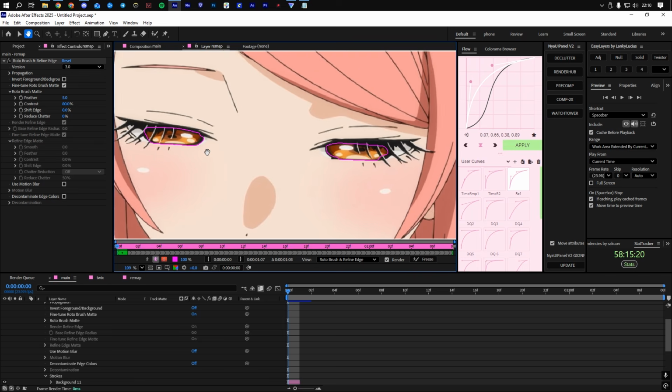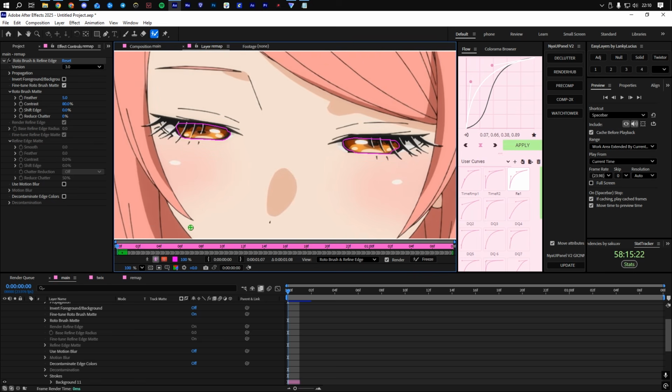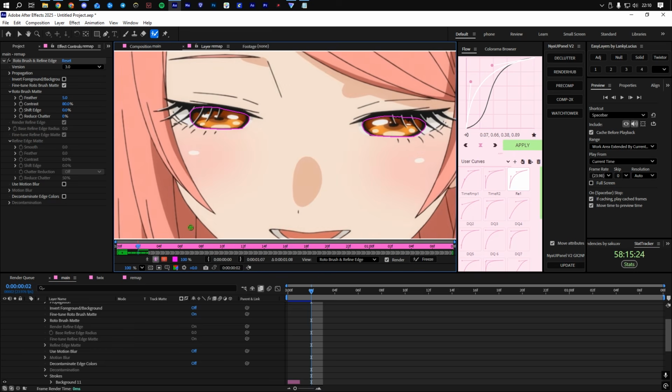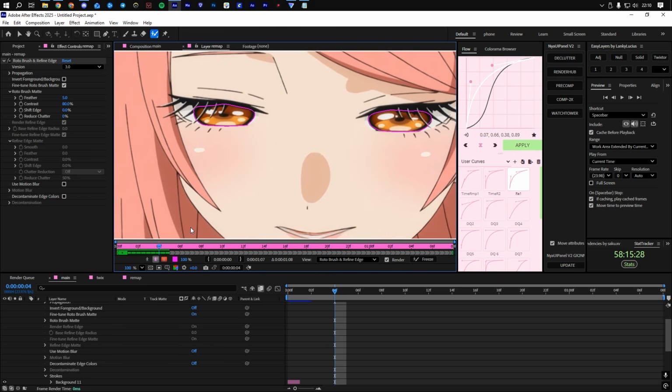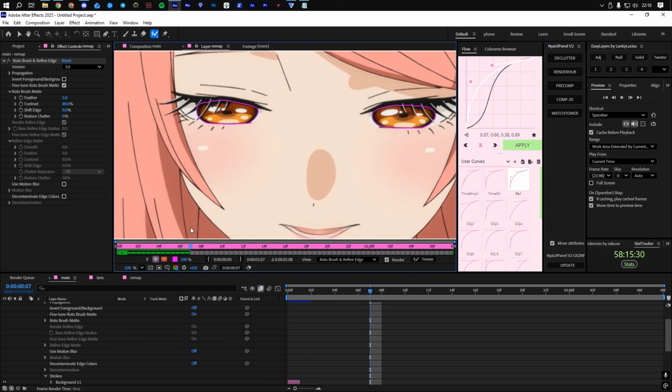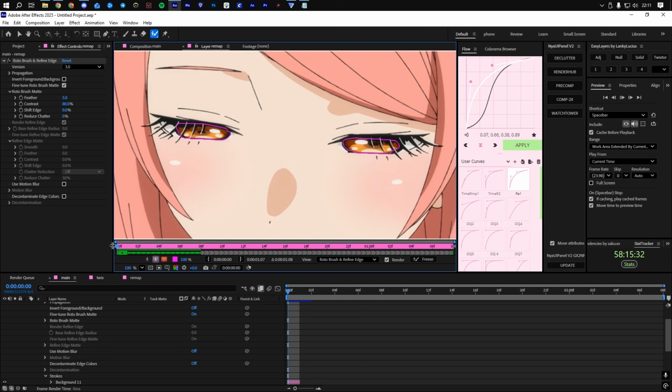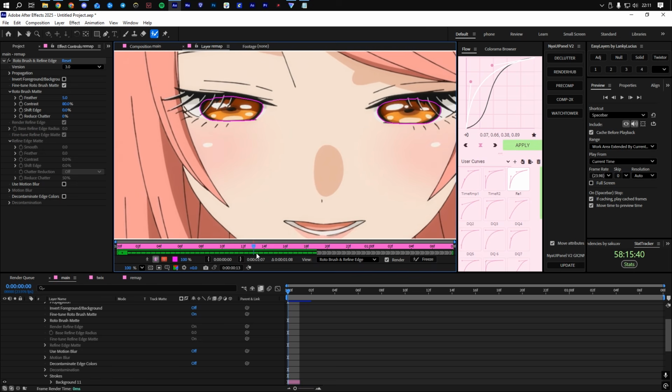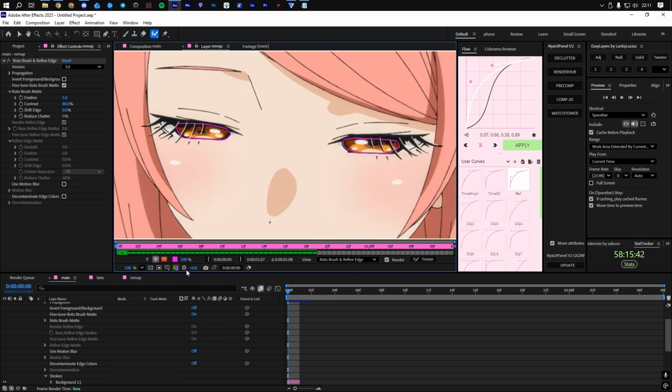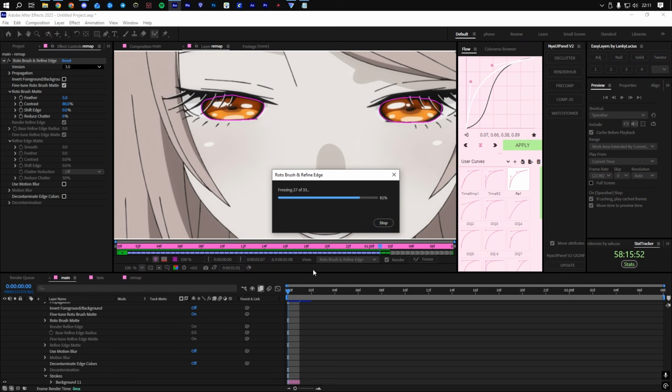Now that my first frame is done how I want, I will press my right control and the left or right arrow keys to check the mask does not change in the next frames. If it does change, press left alt and paint the areas that you do not want, or normally paint the areas that did not track properly. You can check every frame, or just enough to where it looks like it's done it correctly. Then click freeze and wait for it to lock in.